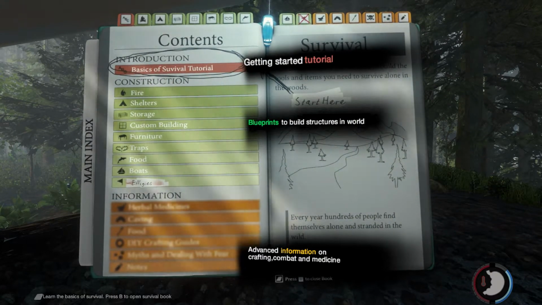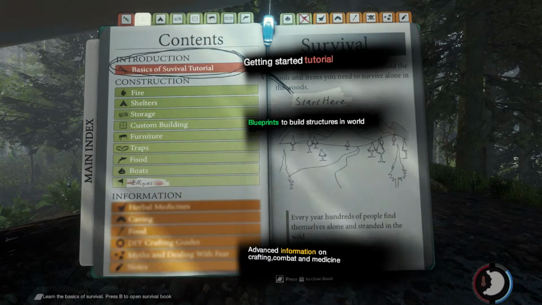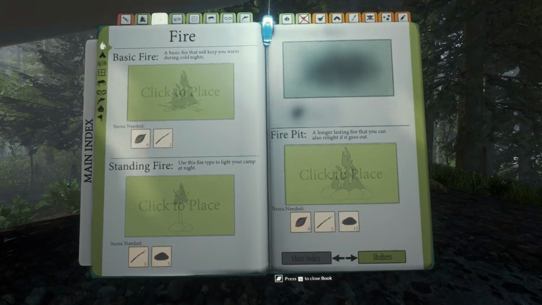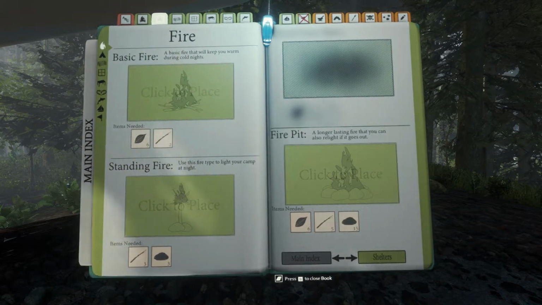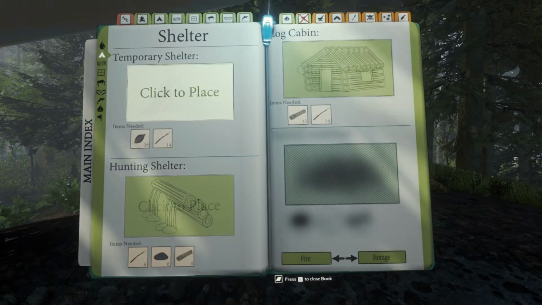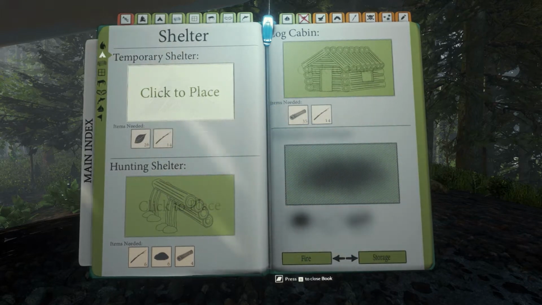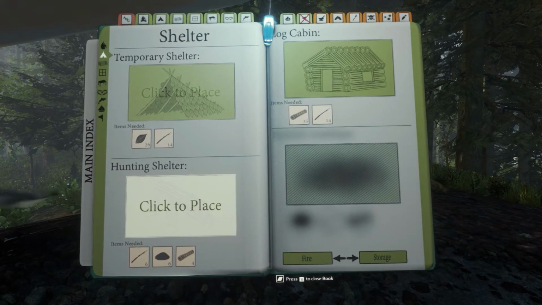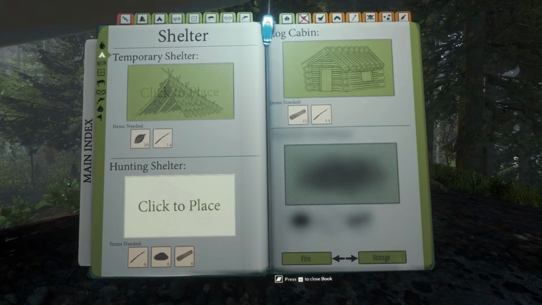This is going to be full of plenty of useful things, so head over into the blueprints. The first tab we've got fire, we're going to look at that later. Head over to the third one, or the second green one, which is shelter. So you've got yourself a temporary shelter, but to be honest, I think we're going to go ahead and build a hunting shelter, since all it requires is a little bit more effort and it's much better.